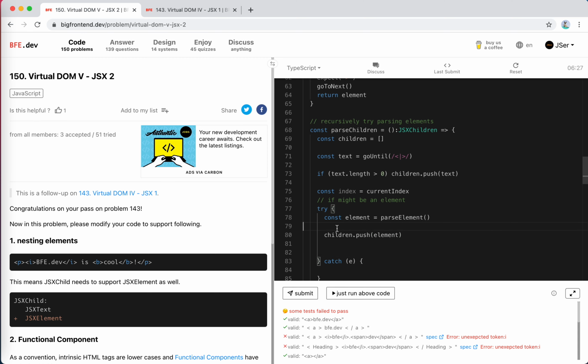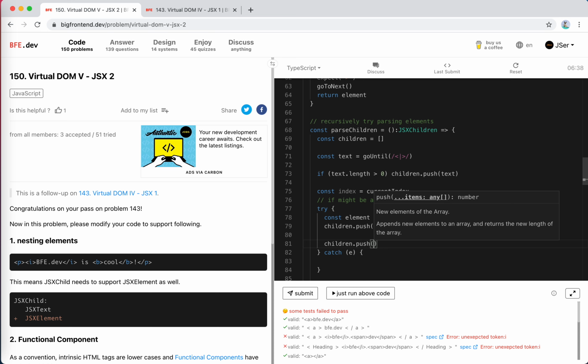Yeah, we get the element, and the rest might be text or it might be an element again. So we would call parse children again. So children, we would push the parse children. Well, this is the beauty of the recursion, so powerful.